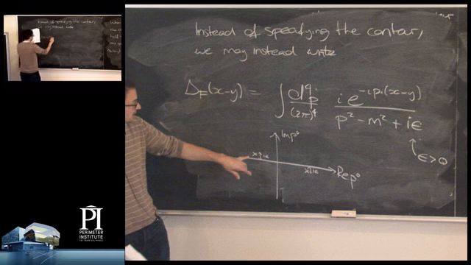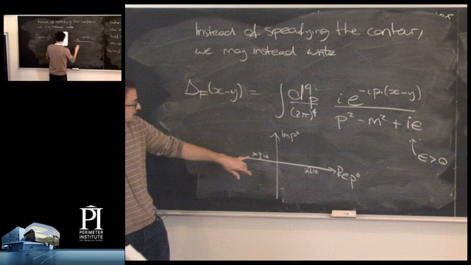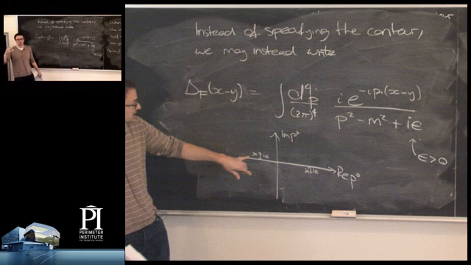delta f for Feynman is the integral of d4p. So what we do is we add here a plus I epsilon. Okay? Why do we do that? So this epsilon is taken to be greater than 0. But as the name suggests, it's thought to be something very small, infinitesimal, if you like. So why do we do that?